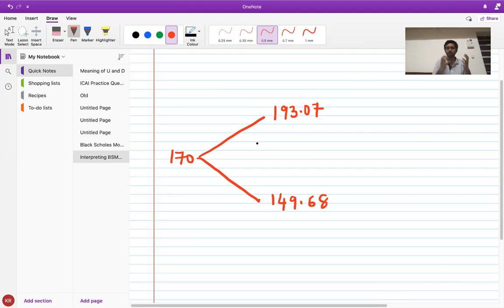So a call option can be looked at as leveraged stock buying, which means you're borrowing a certain sum of money, adding some own money of yours, and with that you're buying shares. Now when you borrow and buy shares, your own money going out of your pocket today is actually less, and it is similar to a call option, because even in a call option the cash outflow today is less, right? So a call option is not equivalent to buying shares, it is equivalent to leveraged stock buying, which means you borrow and buy. That is the reason they say derivatives have a lot of leverage. This is the leverage that we are always talking about.